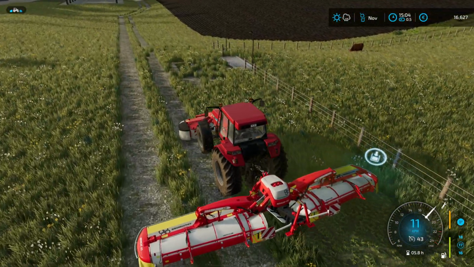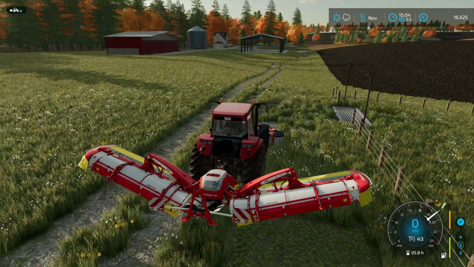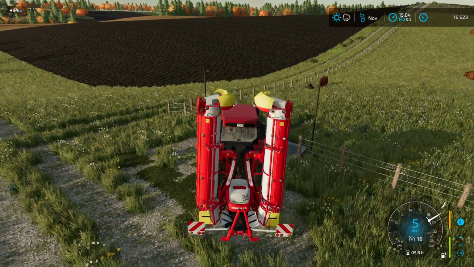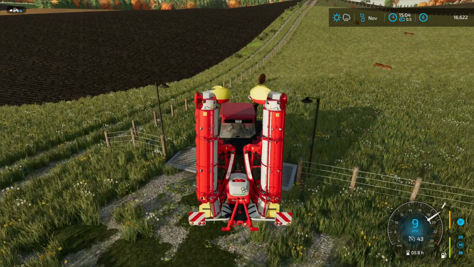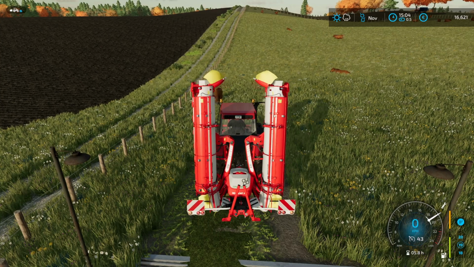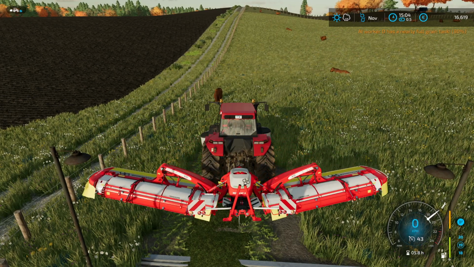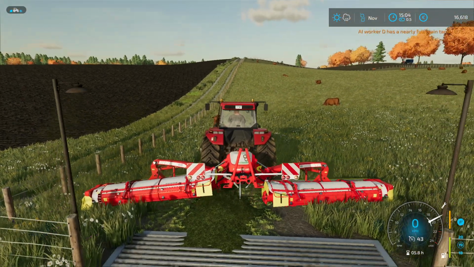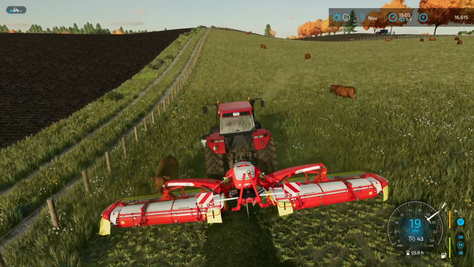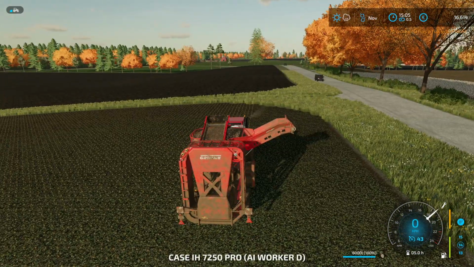So, I think I need to stop it and fold it to come inside. But I'm really happy that I can drive inside. This is really good. So, cows. You better take care. Because here comes the most dangerous mower. But I think they just jump over it. So they are not scared. Okay. Full grain tank again.